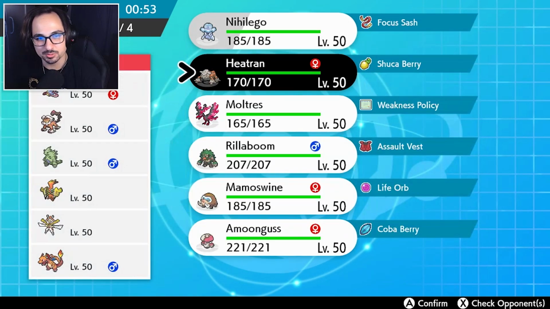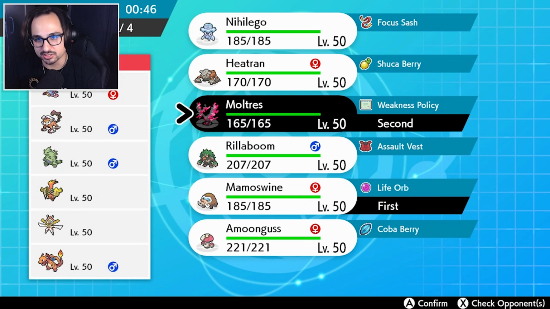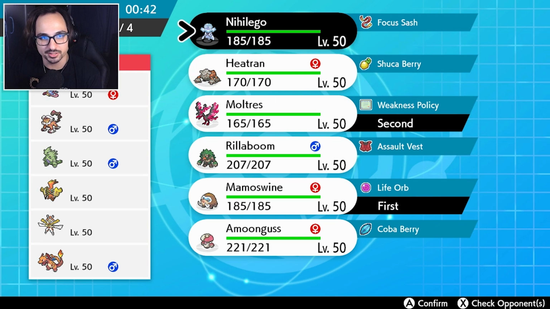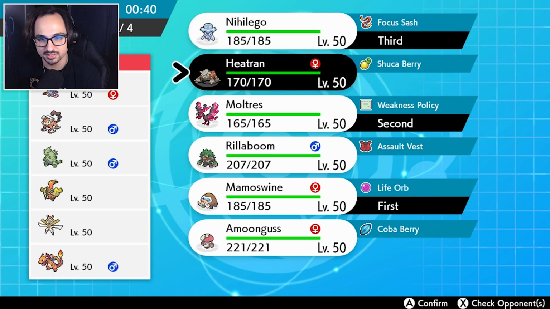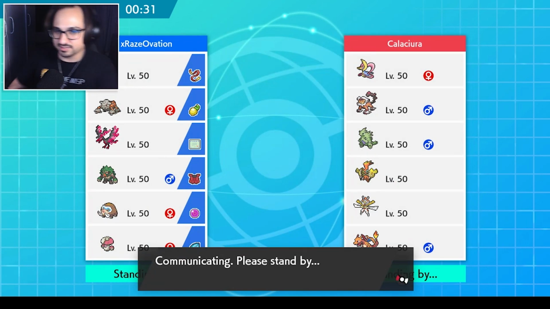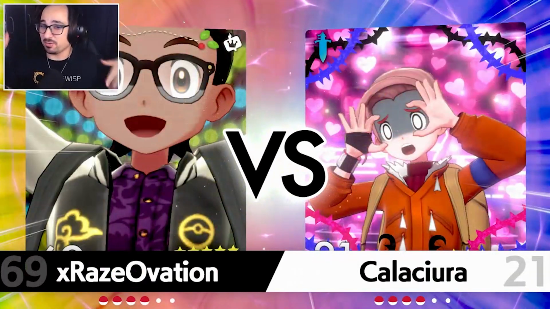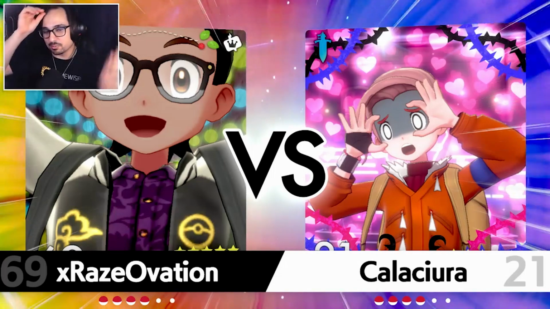Huh? Maybe we actually lead with Mamo. I definitely feel the Mamo here. I feel the Moltres because we can actually stop Trick Room if Trick Room is his option. And we can even proc our weakness policy. I do still want to bring the Lego because the Charizard is a possibility. And honestly, maybe even the Heatran. It is kind of weird bringing all of our ground weaknesses against a T-Tar and a Landorus. But we have a flying type. And we also have the ice type to deal with it, right? I think we'll be okay.